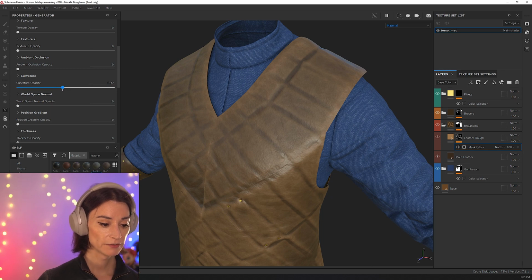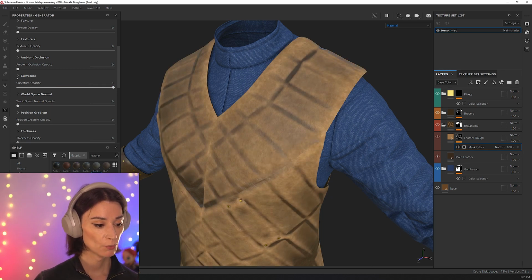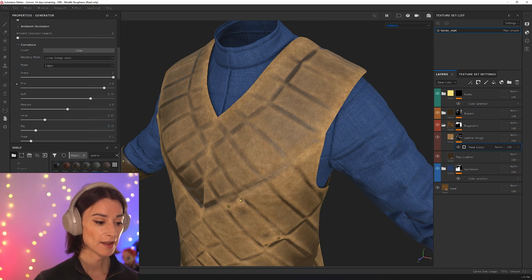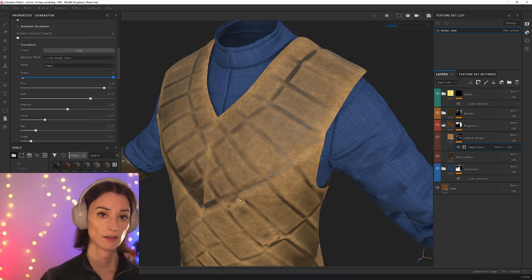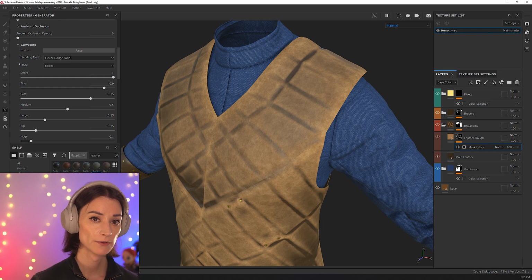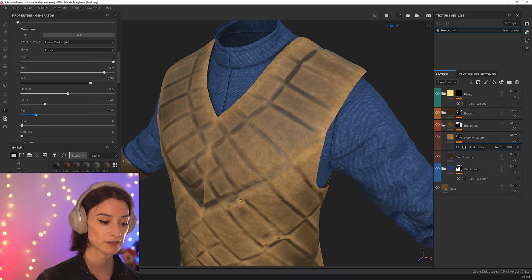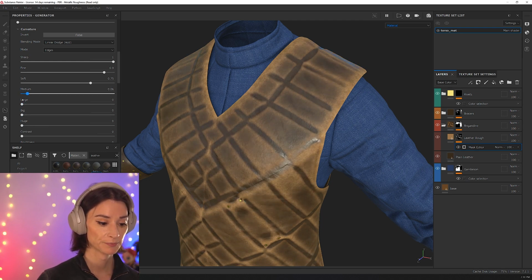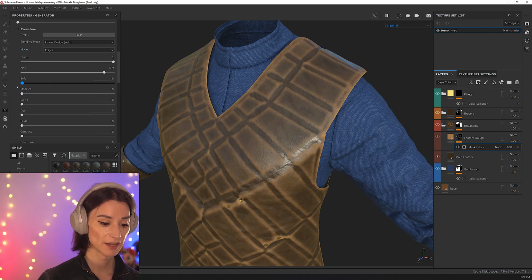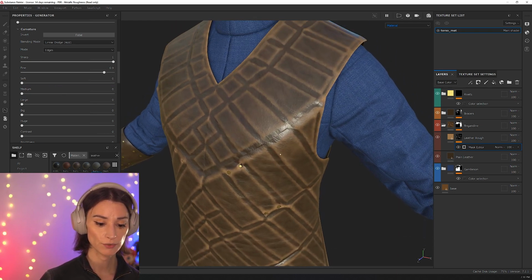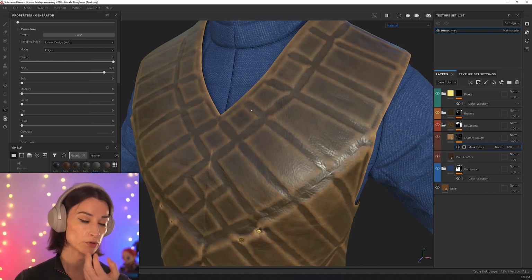And let's crank it up to one for now. We can, in fact, open this little curvature dialog box by clicking this little arrow here. And we can now edit more settings for this mask that is based off of the curvature map that has been baked out. I usually find myself really having to kill all these higher values. And you guys can see what happens as I bring these sliders down. What will eventually happen is that you will get a mask that will essentially only use the sharper portions of your curvature map, if that makes any sense.